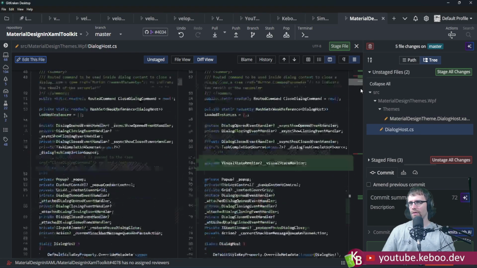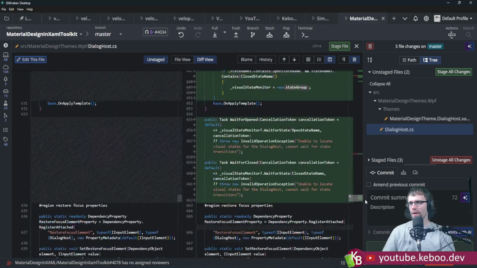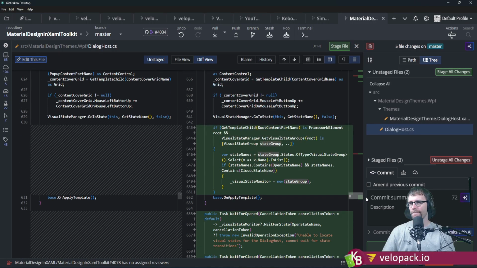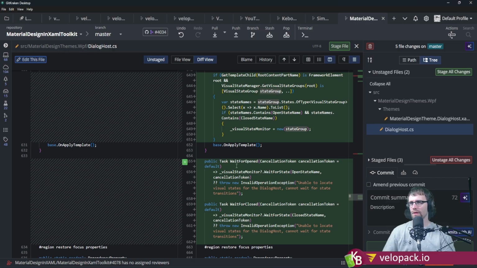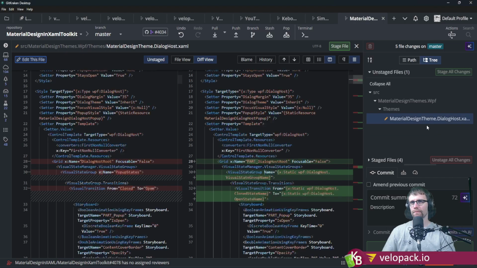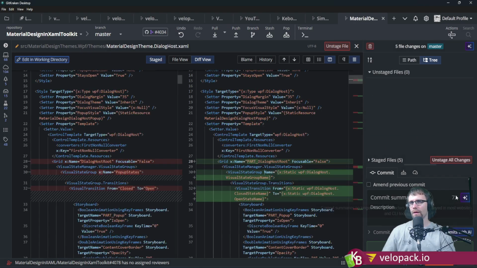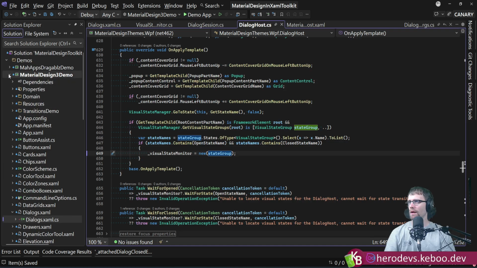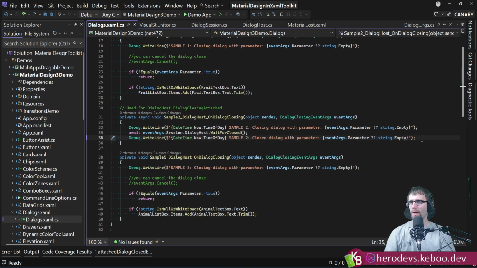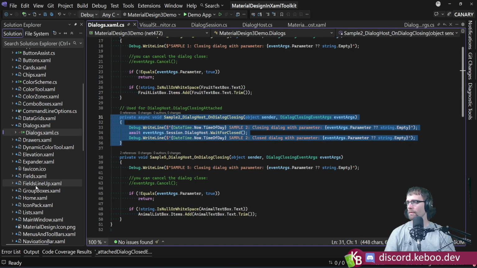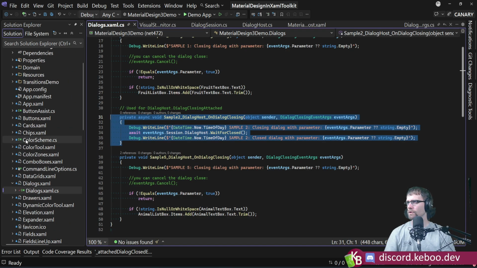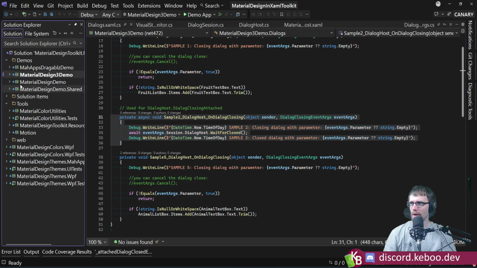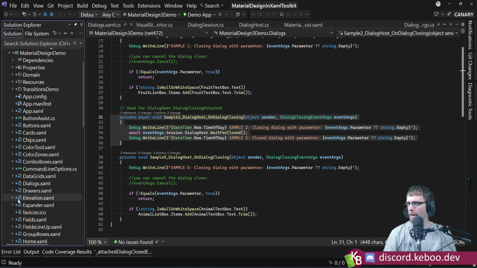Let's see, dialog host. Let's see, we come in here. That's the white space. Our validation there exists. I think that's okay. I'm gonna go here. Let's go and fix the other demo app in the same way. So I think we can probably literally copy and paste this, because I think this portion is identical between the two.